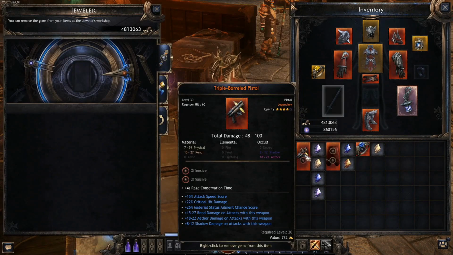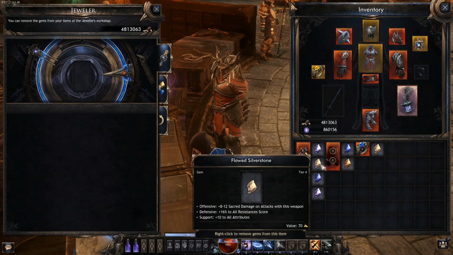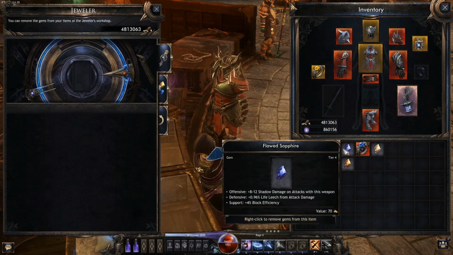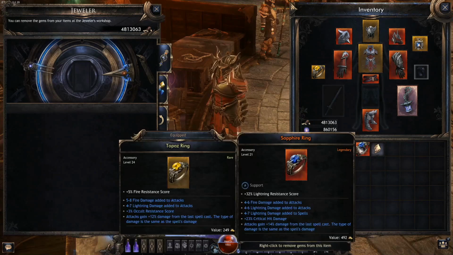Gems. In offensive slots we want anything with flat damage, so either Aetherite, Silverstone or Sapphire. Highest roll on these are 8 to 12. Offensive slots with 1 Sapphire for some leech, others Copperstone, those only matter for low level grinding though, since on the higher difficulty we get one shot anyways. And support slots with Silverstone, since the total 40 attributes we get from that are more damage than the 20 primary attribute from other gems.